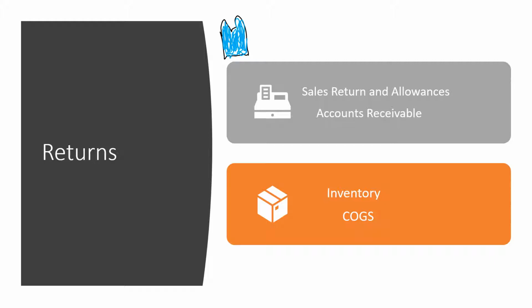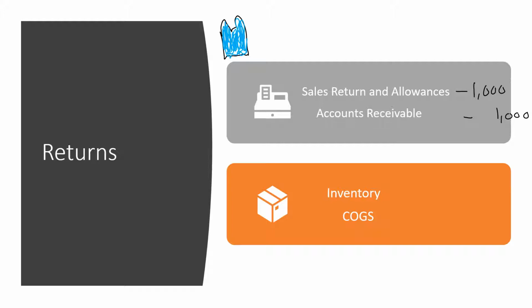We also have to look at the sales account. That's going to be the biggest difference from the last slide to this slide: you can't just debit the sales. You actually have to use this account right here called sales returns and allowances. So what's going to happen is we're going to debit the sales returns and allowances for $1,000. And then we also have to, like I said before, take it out of the accounts receivable. So we have to credit this for $1,000.